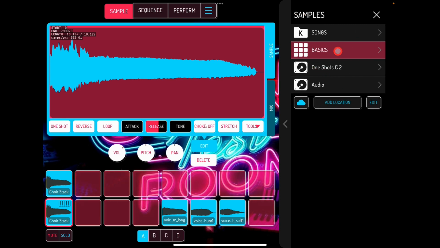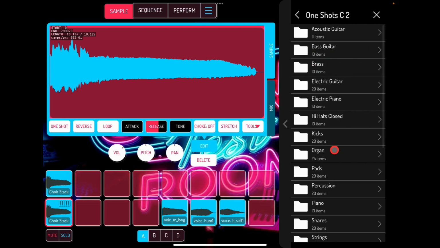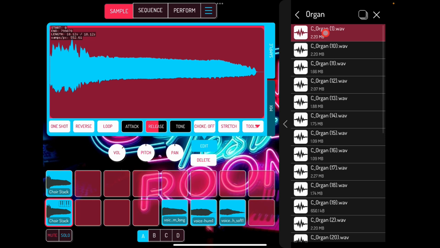And I'm going to go to One Shot C, which are mine. And I may want to put, I don't know, maybe an organ sound. It might sound nice. I don't know. Now, please, this is so important. When you're sampling stuff to use, sample the note C, okay? Because when you start to stack stuff up, you're not having to retune anything. If it was something else, you'd have to retune it, repitch it, make sure it was in tune. If you sample something in C, if it's a melodic, it's going to map perfectly over your MIDI keyboard.